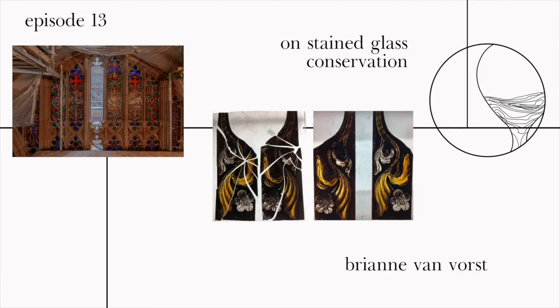Every time somebody asks me what I do for a living and I say I work with stained glass, their immediate response is, 'Oh, that is so cool, I love stained glass.' But as the conversation progresses, they know so little about it. In terms of adding stained glass into our modern buildings, these days we're seeing it more as public art. In past decades it was public in terms of churches or places of worship, but now we are seeing it in places like hospitals — and that is the resurgence of stained glass in the public art sector.